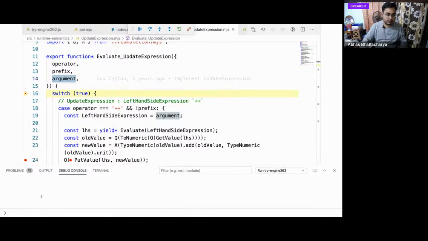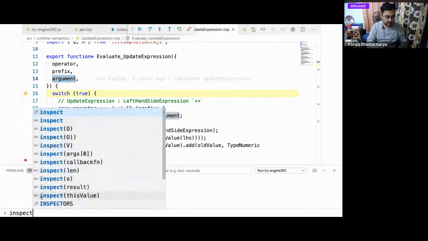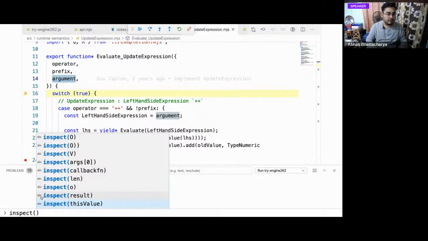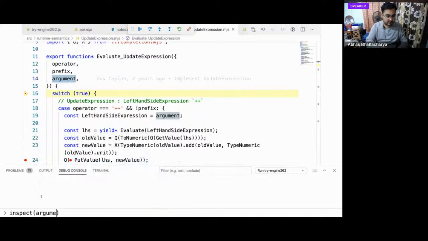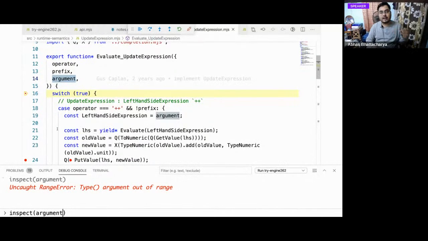So there is a helper function within Engine262, not exactly global, which is called inspect. And if you do inspect of anything, so if I do inspect of argument, okay, it doesn't work here. But if you did it for something else, oftentimes it will give you a helpful output.